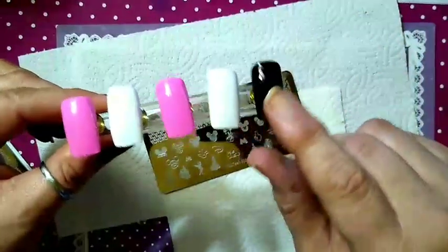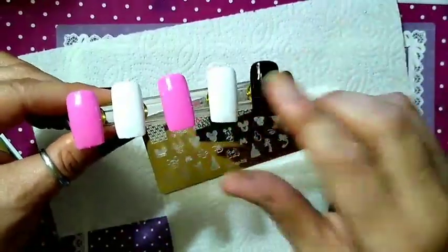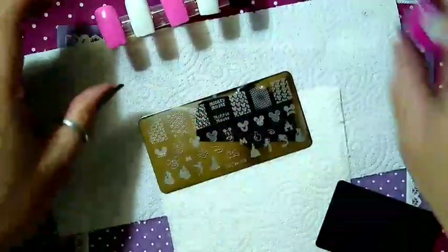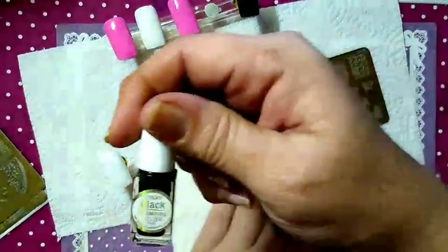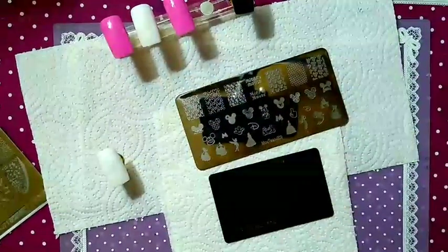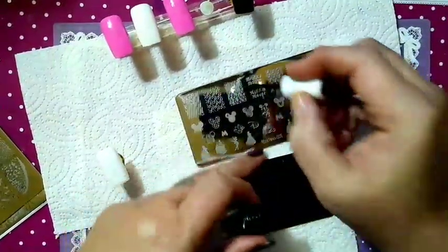I've got a black nail here. I think I'm going to do the wing maybe on this one. So this will be last, because I want to use the raw pigments maybe, depending on time. So we're going to go in with a white nail and the black sticky stamping polish. I got my SheModern.com scraper, and we are going to do Mickey Mouse.